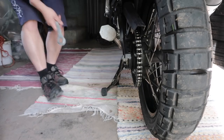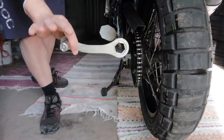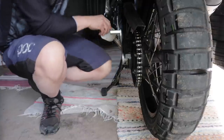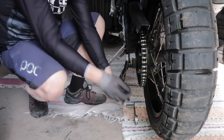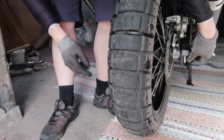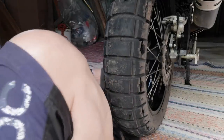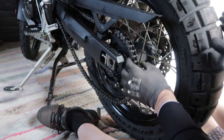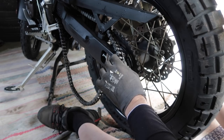I'll show you. Okay, so let's start with the rear tire. I'm going to use the Rally Raid tool. So this is more of a trail tool, but I'd like to show you that one. And you get that off like that. Okay, so let's get this bolt out. I'm going to wedge my foot under the tire to lift it up a bit. Okay. And now we get the chain off the sprocket. Like this, it comes off really easy.